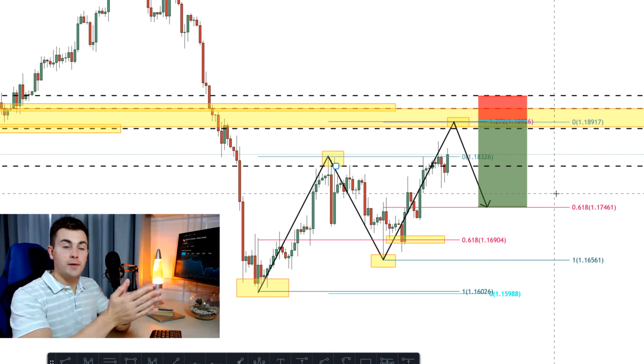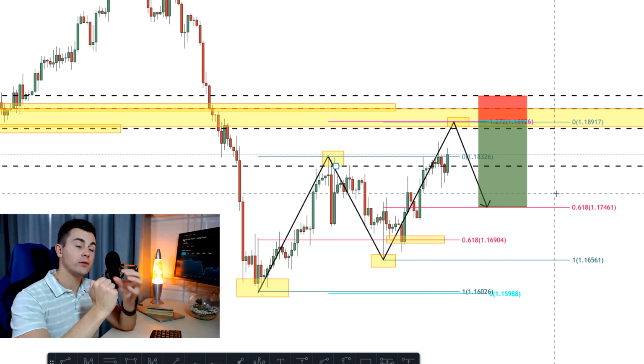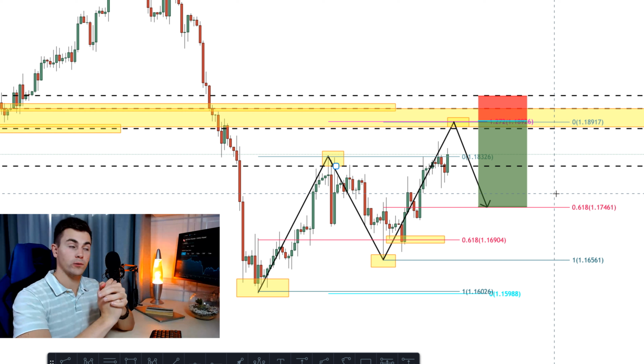So as you can see here, just with the Fibs, with Harmonics, with structure and price action, we identified a very nice swing trade opportunity. We applied different concepts, we applied different methods here, and we found the consensus between them. We applied them all together to get where the entry is, where to set our stop, and where are our targets. So try to apply this approach by yourself and try to test that.